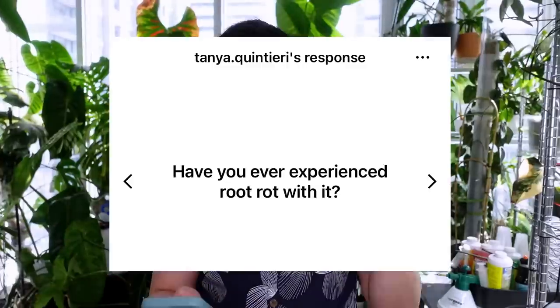Have you ever experienced root rot with it? I mean, not really. There have been some secondary roots that have died, but no main root systems that had rot.